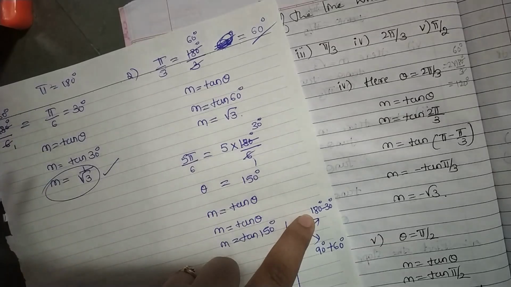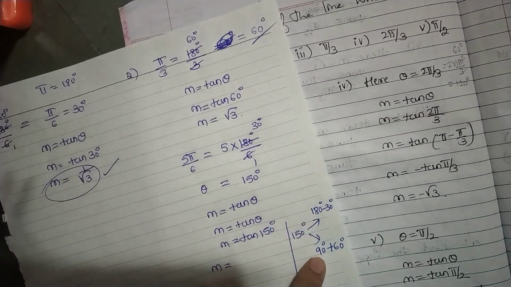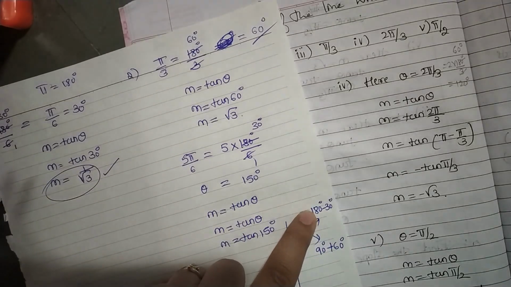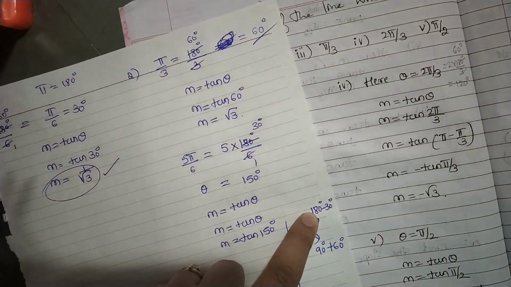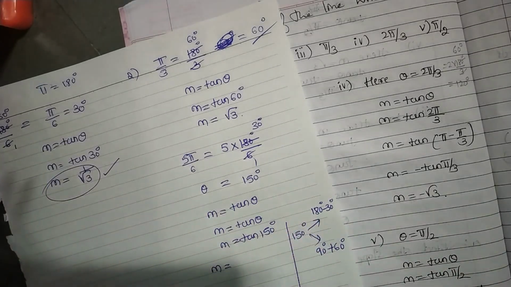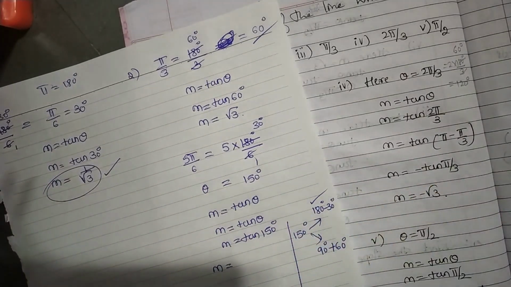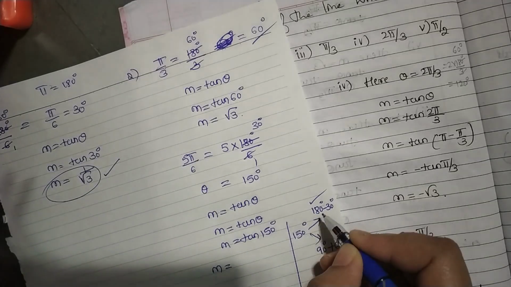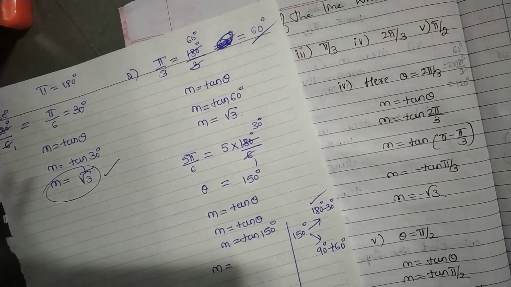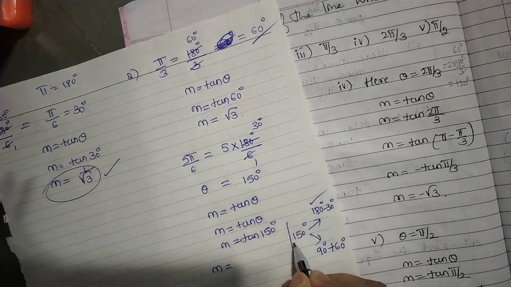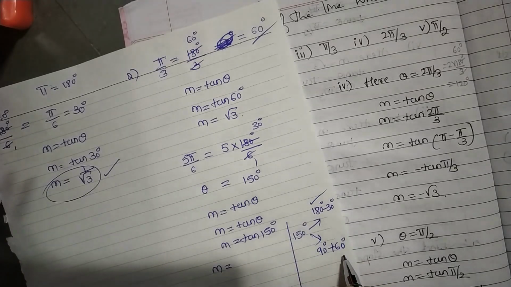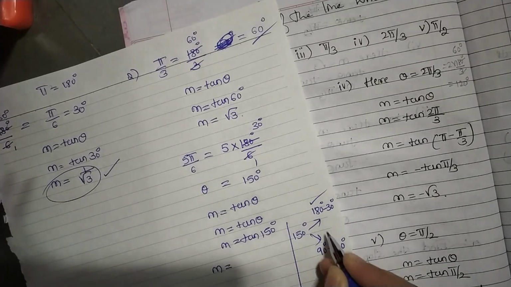But again we are going to use the allied angle properties. So if it is an odd angle, the trigonometric function changes to its co-trigonometric function. When it is an even angle, the trigonometric function remains the same. Okay. So let us go for easy simplification, that is, it remains the same for even angle. Therefore I will express this 150 degree as 180 degree minus 30 degree. You people can express this 150 degree in terms of 90 degree and simplify it. Okay, you will get the same answer.